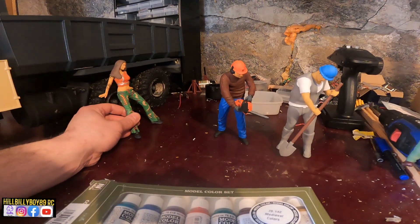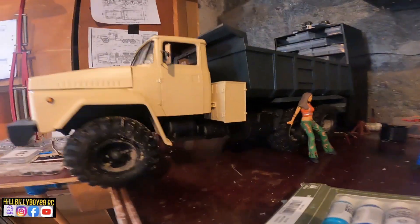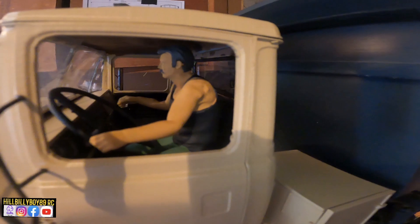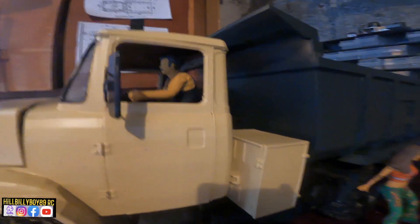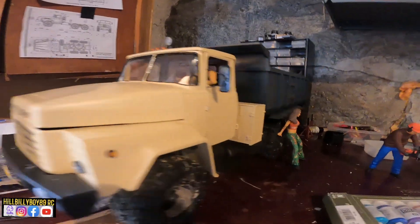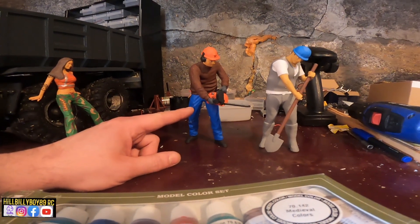So that's how they all look - all the guys I have. As you can see he's a bit smaller than the rest, but he will fit perfectly. I'm just gonna put him in - he's a bit of a struggle getting in, but there he is in place. As you can see, that doesn't look so bad. That would be a perfect stuntman for Boris in there. So now I thought I'm gonna try to weather this guy a bit and let's see how that turns out.